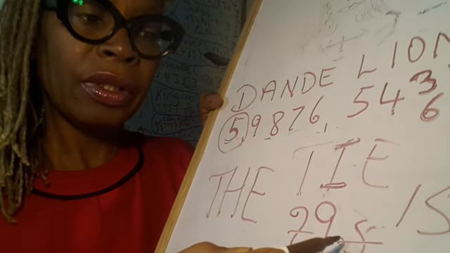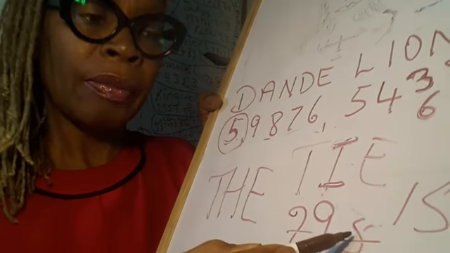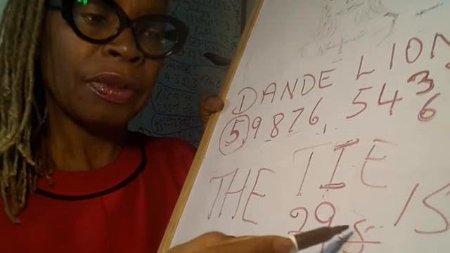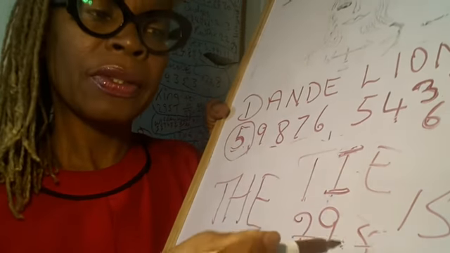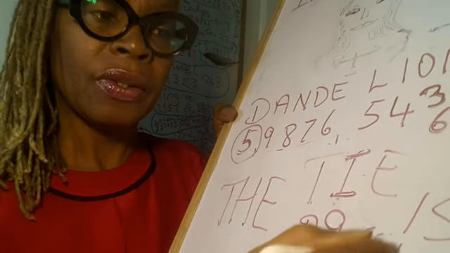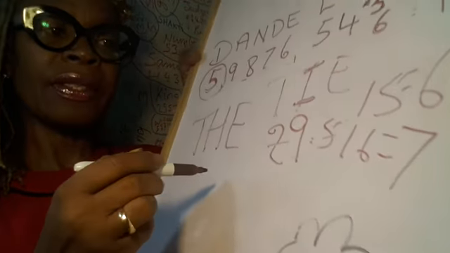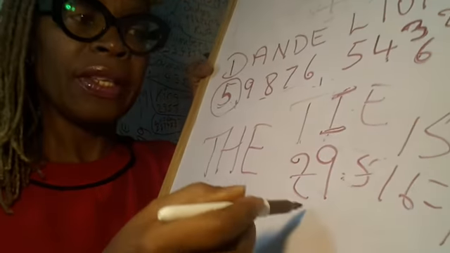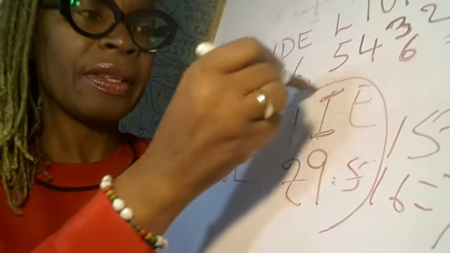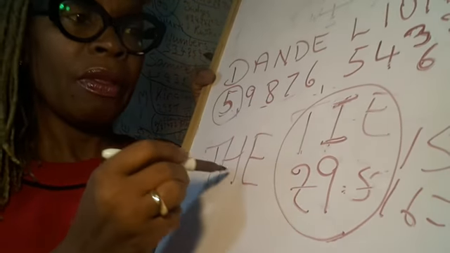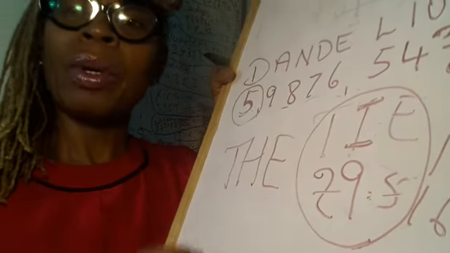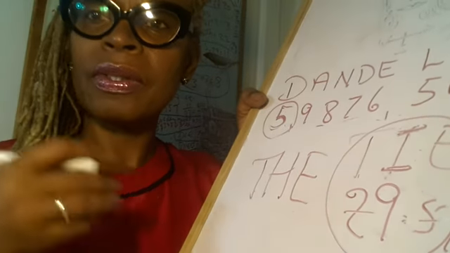This would be 11, 12. This 12, 13, 14, 15, 16. 1 plus 6 equals 7. Everything is tied. All of creation is tied right here in this word, in the tie. I wonder if that's where the tie business came about.